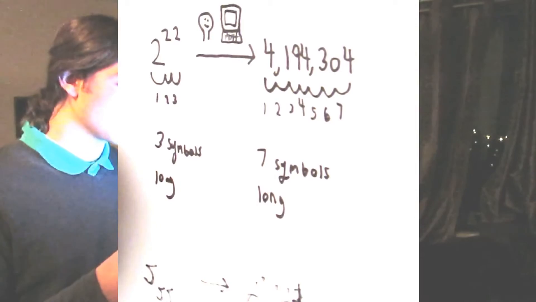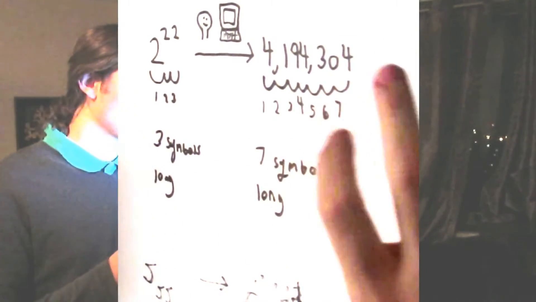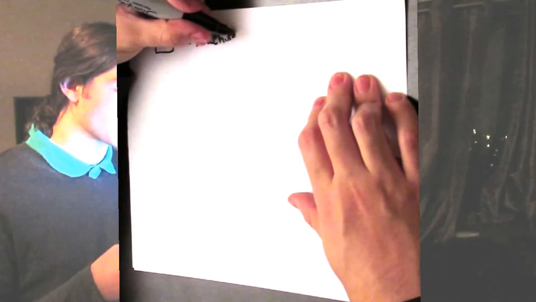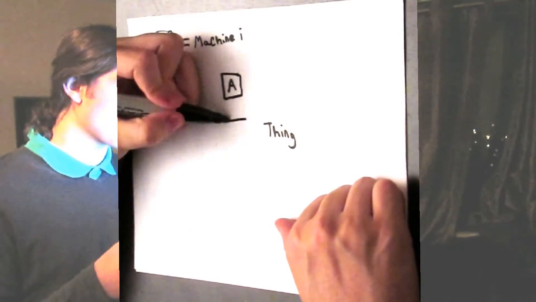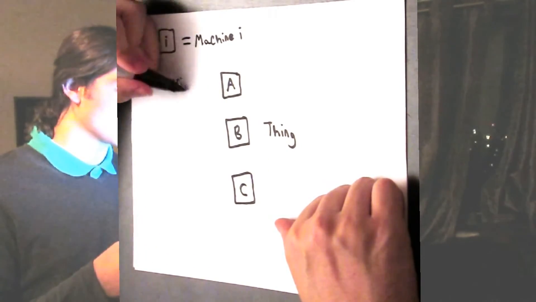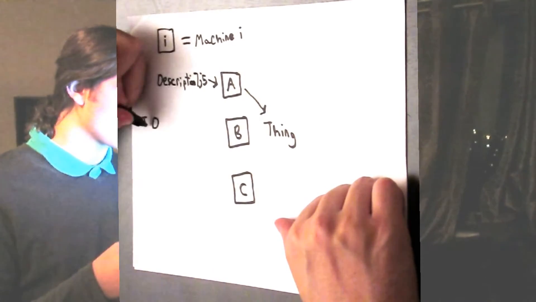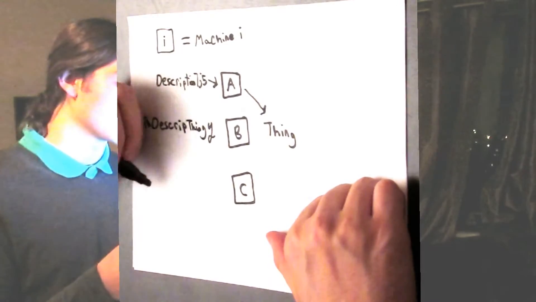And we can do this by trying to find the smallest possible description that can be computed to the thing by some machine. We get this smallest description by considering all machines together with the shortest description for our thing each one accepts. Then describing each machine itself as a string of symbols, we choose the shortest description of thing plus description of machine combination we can find.